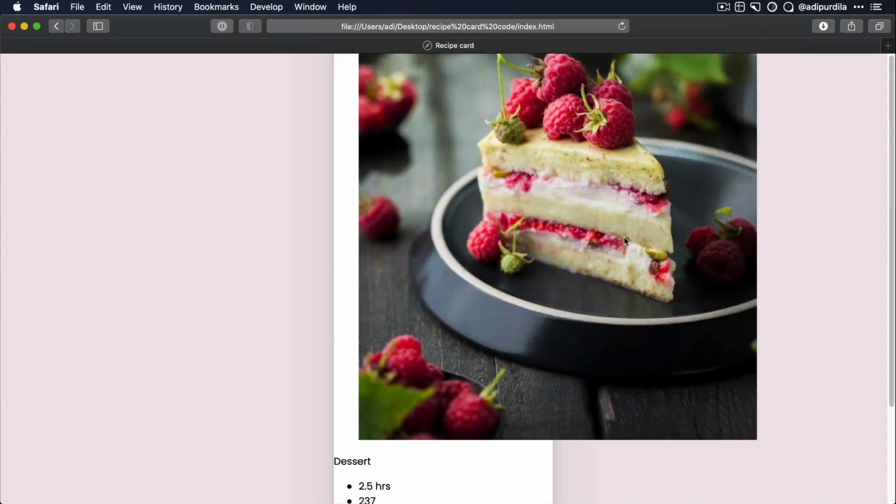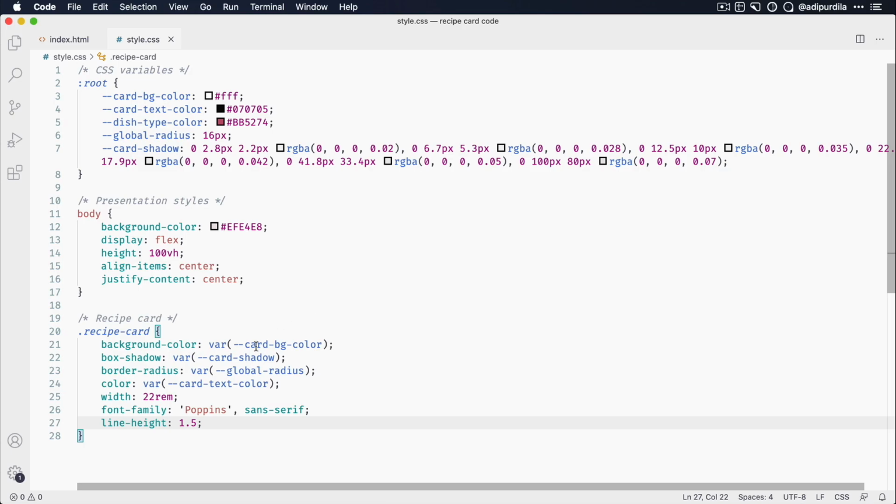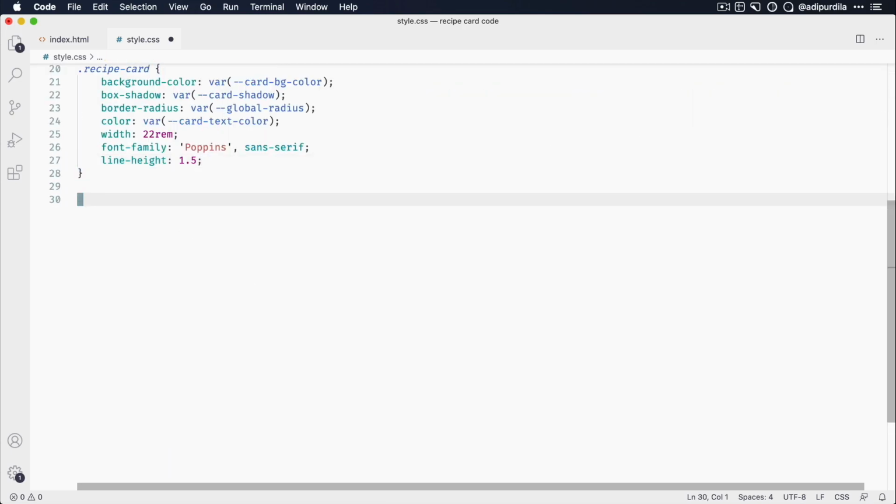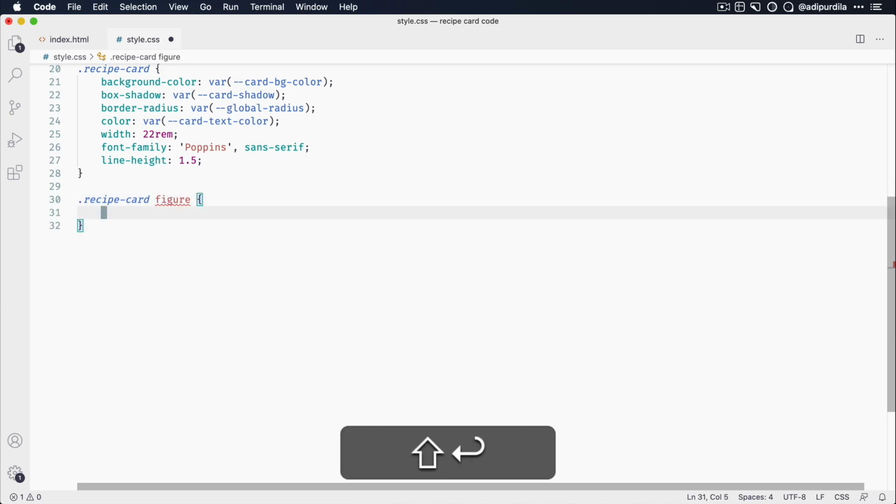All right, now let's see about this image. What do we do with it? Because currently it kind of overflows our card. It's not the correct size, and it definitely doesn't act like a background image like we originally intended. So to fix that, let's start with the following. A recipe card, and I'm going to target the figure element, and I'm going to set a width to 100% of its parent.